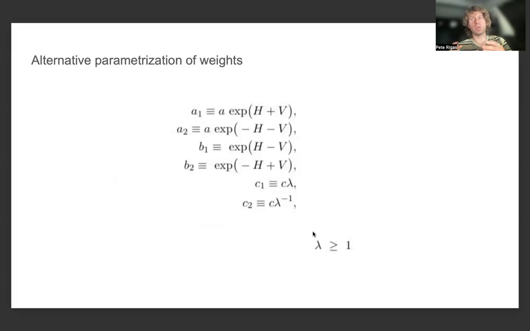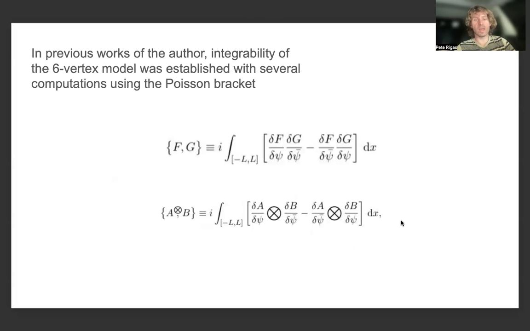So this is to say that it really depends on what types of parameter choices you want to use and whether you want to simplify or restrict the total number of possible weights that you can have for your six vertex weight function, and hence, which also impacts the structure of the probability measure, which would then determine which types of characteristics of the model you want to study, because the six vertex model and the 20 vertex models are very rich models in that there's a lot of behaviors that people would like to study, whether it be ranging from crossing probability estimates or Russell-Seymour-Welsh, or even integrability, like I've been trying to do in some of my works more recently over the past several months. And like we had alluded to in previous works of the author, integrability of the six vertex model was established with several computations using the Poisson bracket.